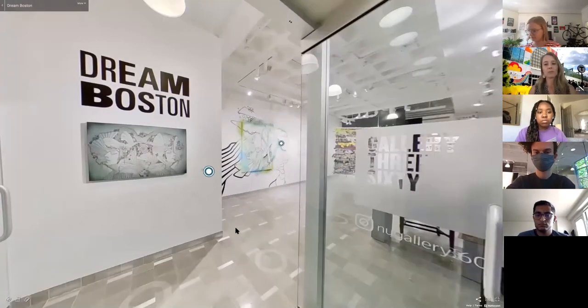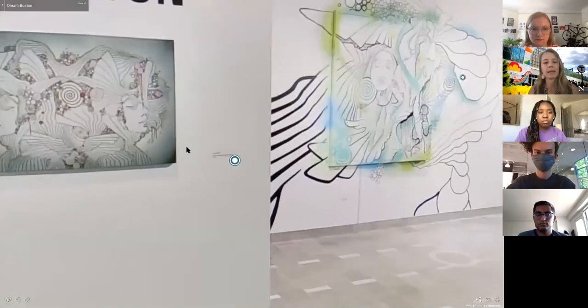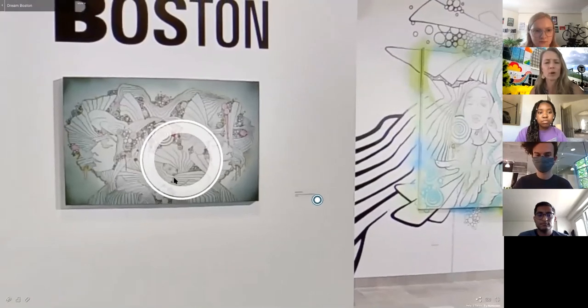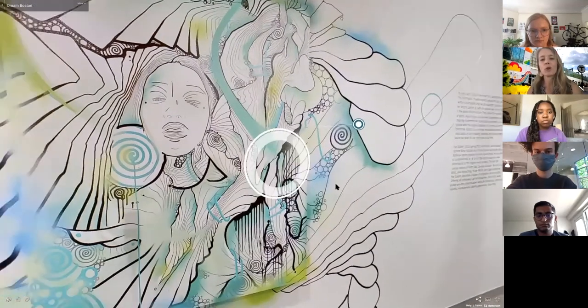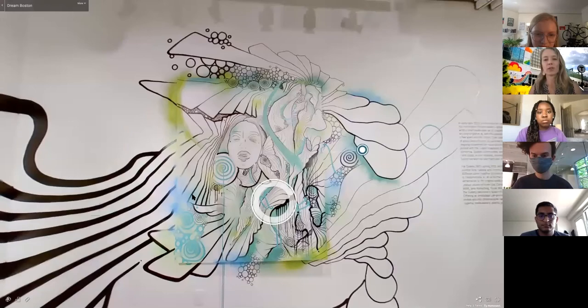As you come into the gallery, you'll see that glass wall and corridor. The first work you see is a wonderful piece by Seiji Vangelina, who's primarily a muralist and did industrial design at Wentworth, just around the corner from Northeastern. She has incredible abstract line work that almost reads like territorial mapping. Looking both back and forward, the piece really seemed to capture what it means to dream a city that's constantly in flux — being made, unmade, and remade by those who live within it. She also expanded a canvas out into the walls, working between painting and mural work to really take up space in the gallery.